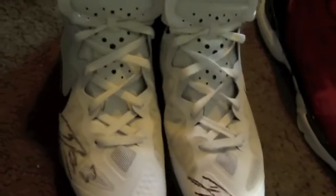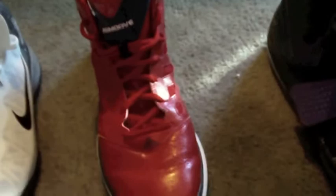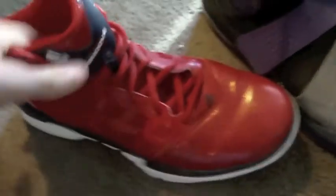Next I got the Ty Lawson Hyper Enforcers from Nike, signed on both of them, size 12. Coming over here, this one was pretty cool the way I got it — Josh Smith, a.k.a. J Smoove, Adidas Adizero Shadows I think. I forget the name of the shoe but it's a really nice looking shoe with the J Smoove right there. Over here from the Sacramento Kings I got Jason Thompson, size 18, Air Max with the pink tongues — gotta like that. They're a little worn down though, obviously. He wore them a lot.